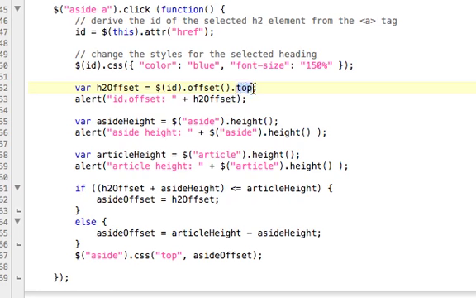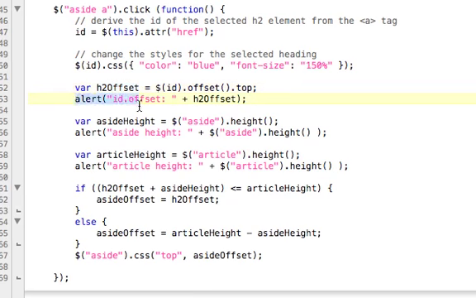So this is going to give us the distance from the h2 element from the top of the article. Okay? And why that is important is if everything works out, we can take that value from the top and we can assign it to the aside article talk, and then they would be at the same height, correct?